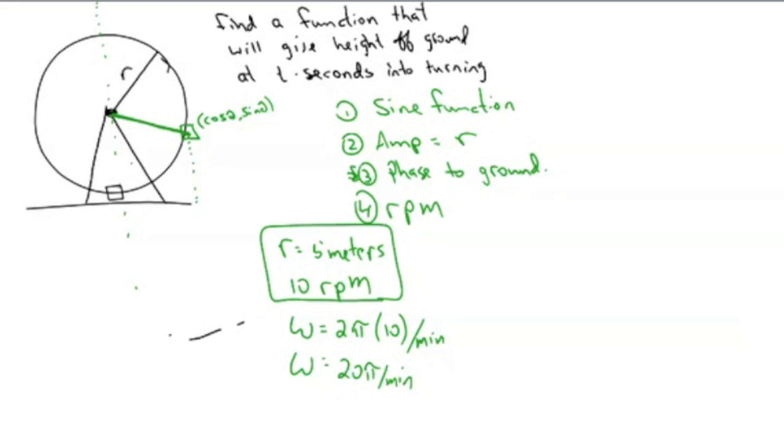So here's what we need to do. Number 1, I need to know the period of this graph. So if I start here and I come all the way back around, how long does it take me? 20 minutes. 20 pi. 2 pi. You gotta be careful here. Wait, one revolution takes how much time? So it's 20 pi per minute. Time per revolution. 10 minutes. 2 pi per minute. Okay, hold on.